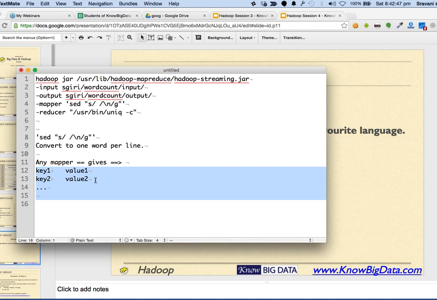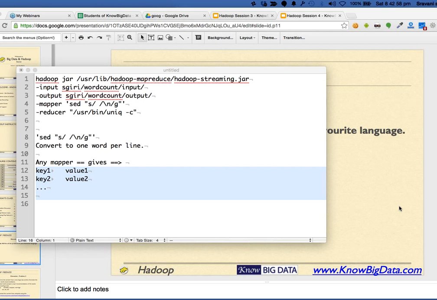So Hadoop will take these, do whatever it wants to do, sort it and send it to the reducer, and all of the process. Okay. So it's not the duty of sed or any of the mappers, and that is the simplification brought in by Hadoop, so that the developer does not have to worry about the internal mechanics of mapper and reducer.